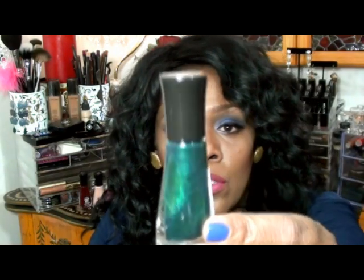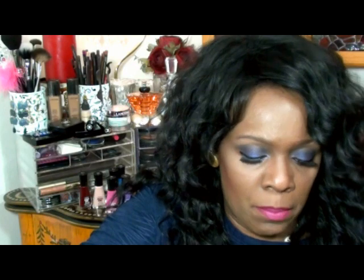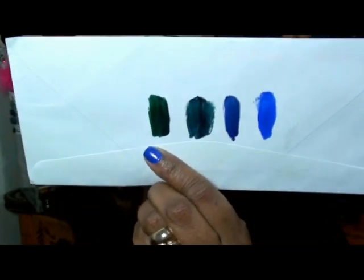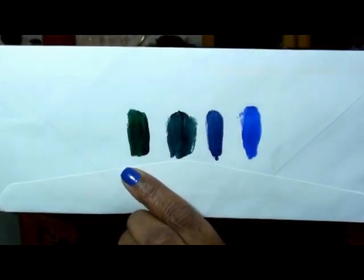The last dark color I have is a greenish color called Jumping Jade — number 22. Let me shake that up and swatch it. This is a nice green color, definitely lighter than the color I just swatched for you. This is it right here — I hope it doesn't look black and dark on your screen. It's a nice jade green, really, really pretty.